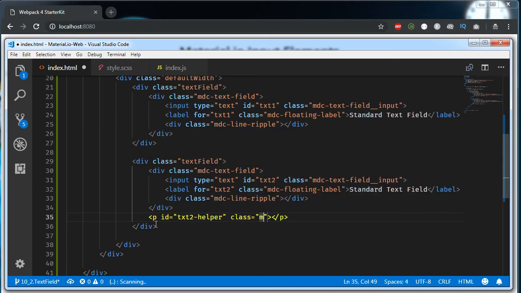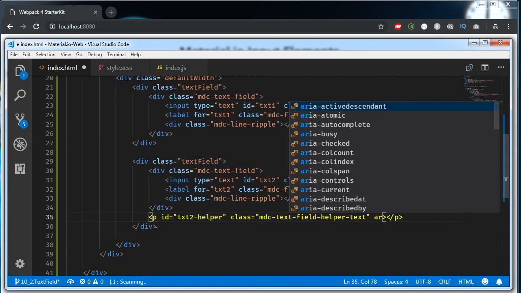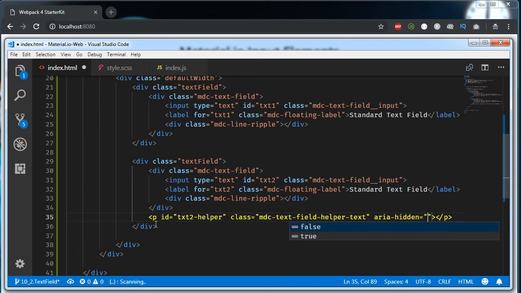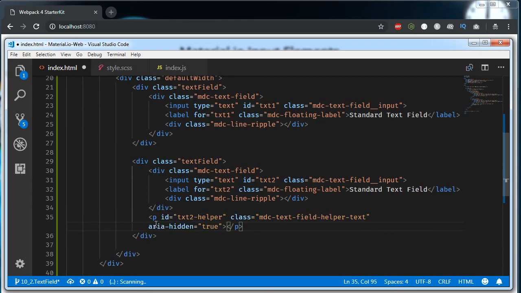We need to add a class here, mdc-text-field-helper-text, and an aria attribute, aria-hidden equal to true.